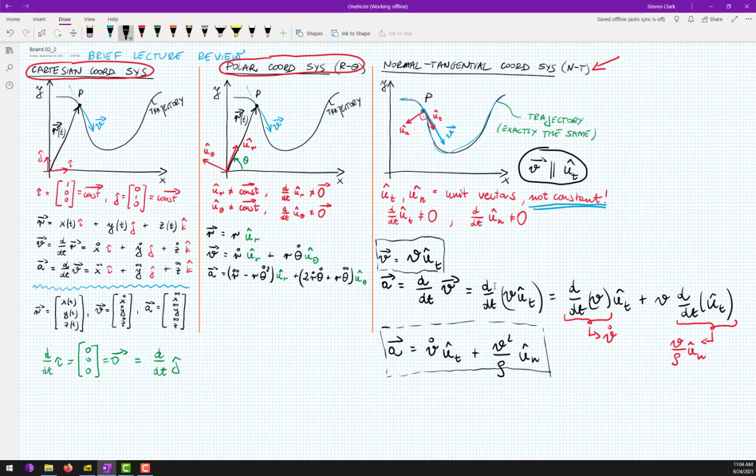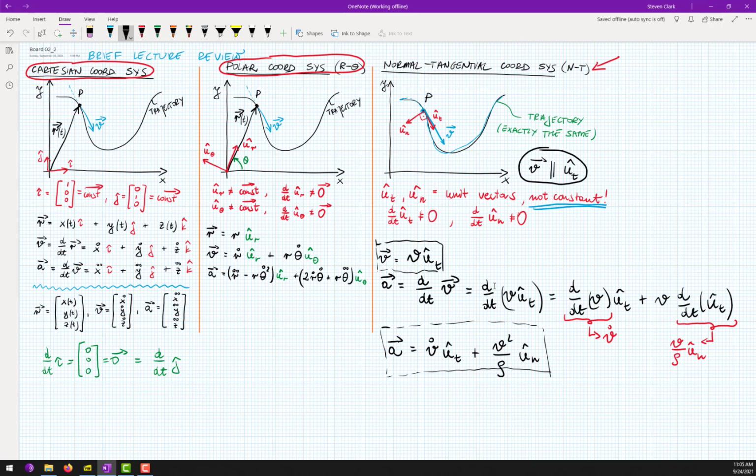I skipped one part in my talk, but before I go back to it, are there any questions to what happened on the board, Trevor? In the Cartesian and polar coordinate systems, we had an equation to describe position. Is there an equation to describe position in normal tangential? Perfect, this will be the second point I'm going to talk about. Very good question. You ask a question, but you know the answer, you're just not aware of that. You will help me on the board.